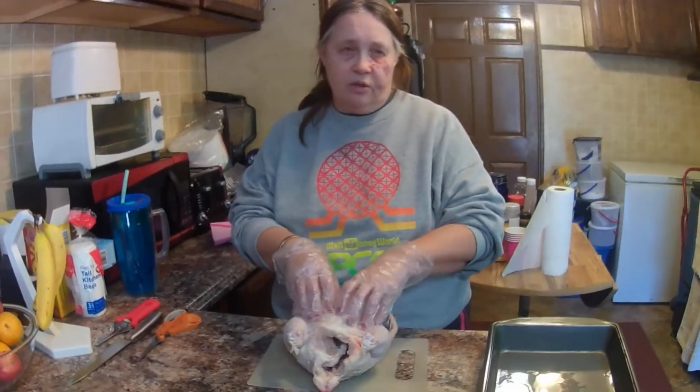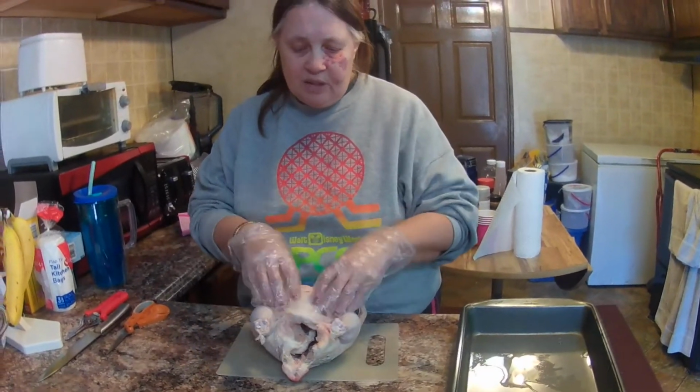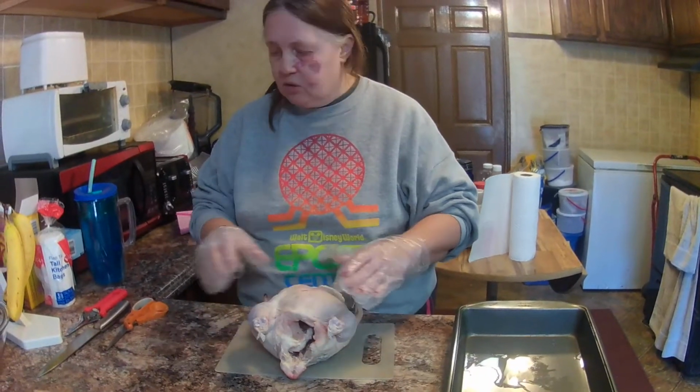This is the best way to get it because it's fresh, and buying the parts is more expensive. Getting a whole chicken also makes it easier to bone it too. This whole chicken only costs $3, and the parts at Walmart now, some of them are over $6 for parts. But this whole chicken is $3, so you can get a bunch of it.